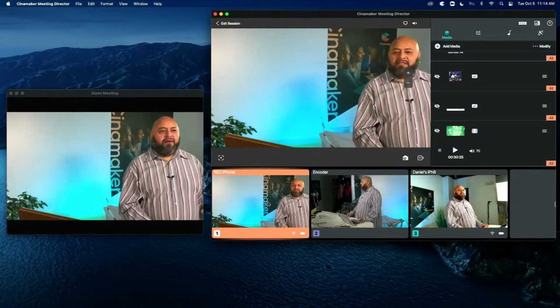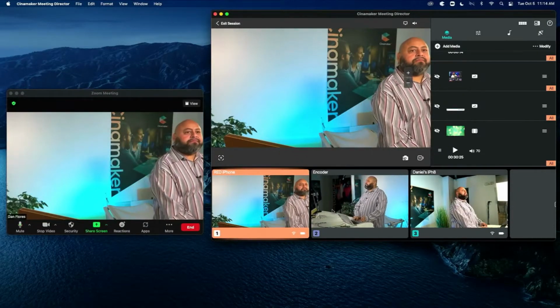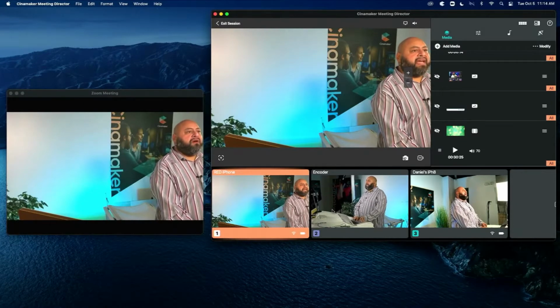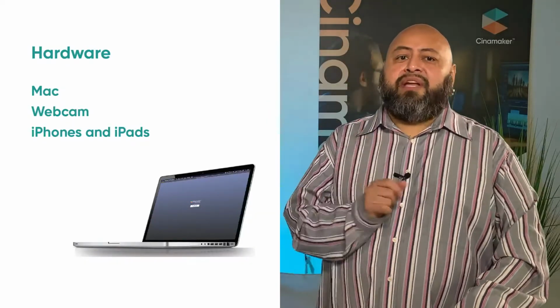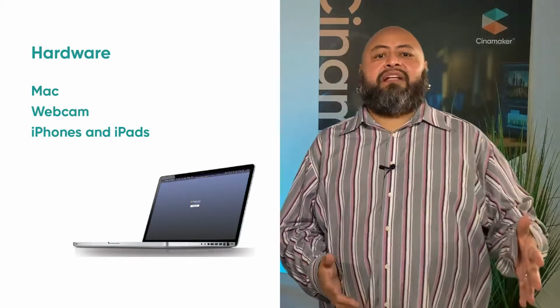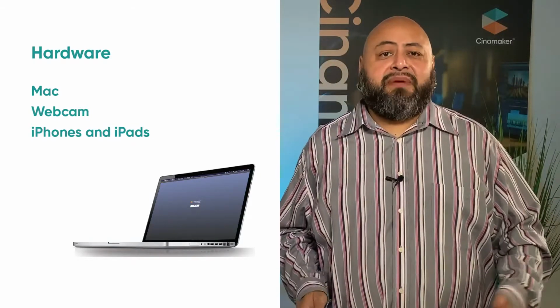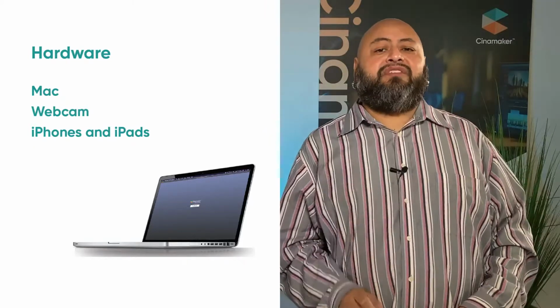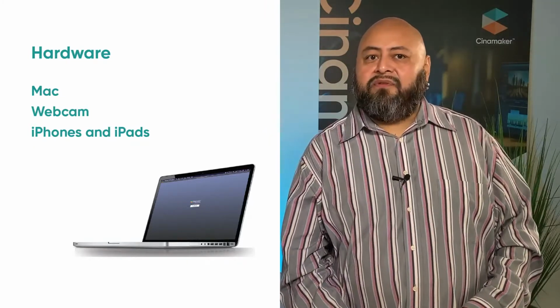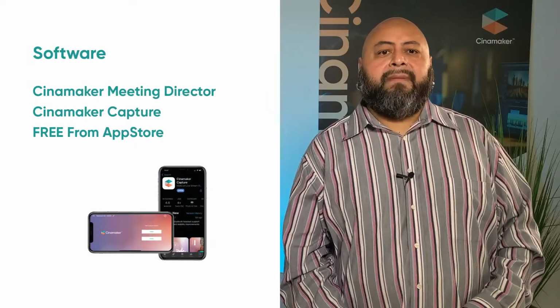All right, so let's go ahead and switch back to the main setup. There we go. What's up? I'm back. Yes, yes, yes. All right. So let's go ahead and continue on to what do we need to get started. What do we need to get started, Dan? Well, we're going to need the hardware that you already own. For Mac and Meeting Director, we need your Mac. You'll need your Mac for Meeting Director. And for cameras, we have your webcam and iPhones. You're also going to need the software.